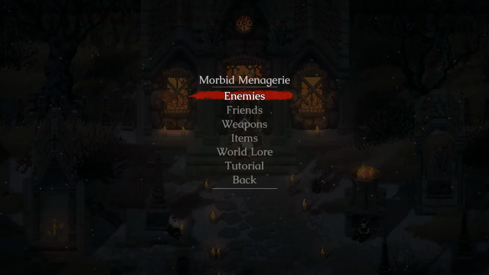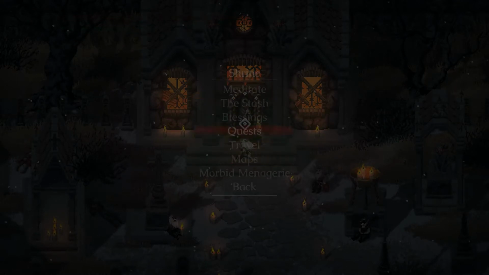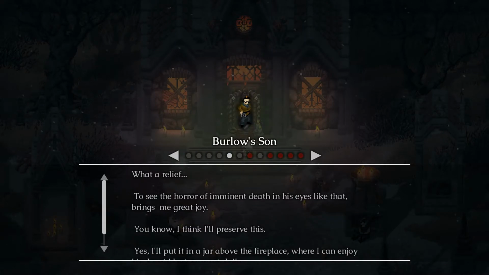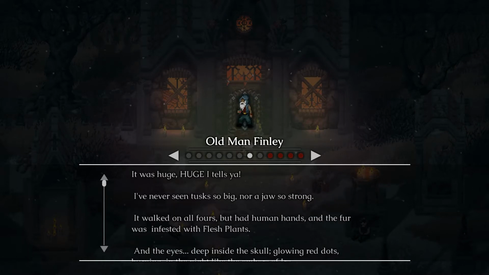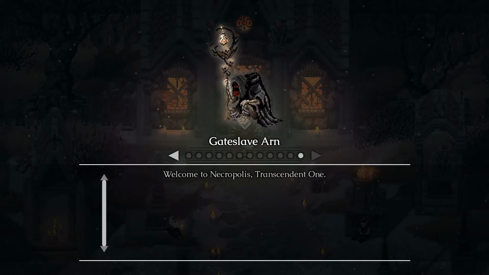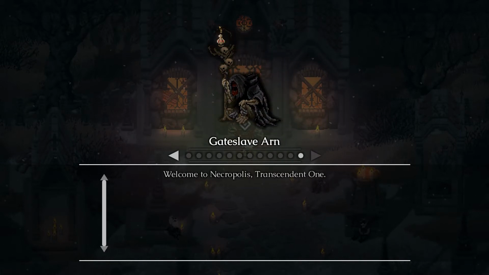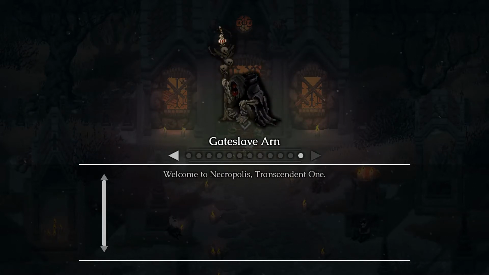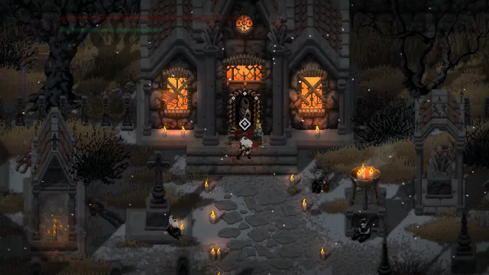And so we don't have any quests right now, huh? Yep. Friends. That's all of them. Burlow's son. Oh, that was the guy for Conrad. Old Man Finley with a bottle. Gate Slave Kern, Gorn, Fern, and Arn. All right. Pretty cool design actually for all of those. Pity you don't really do much with them. They just sit there. You talk to them once.